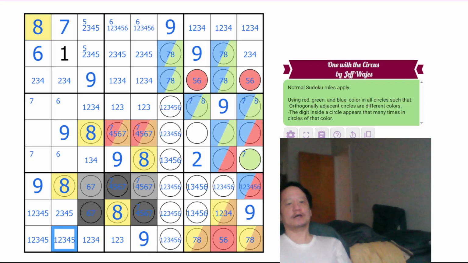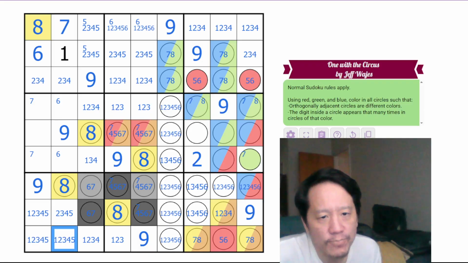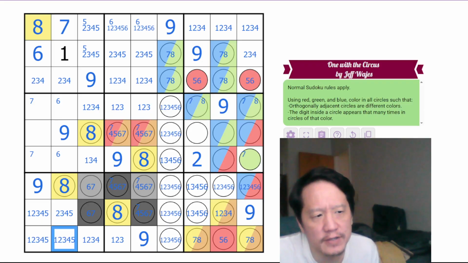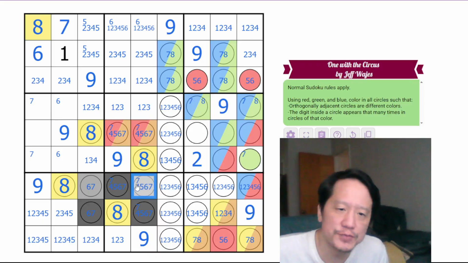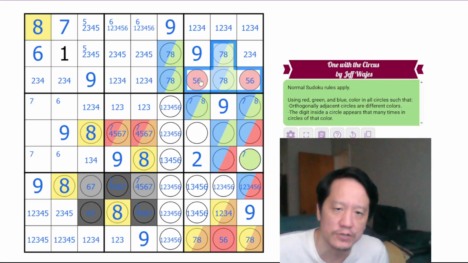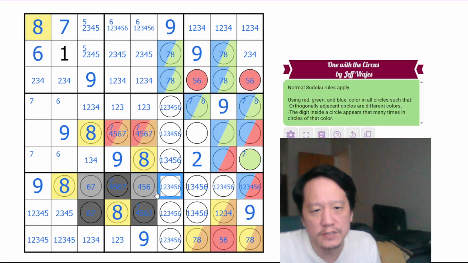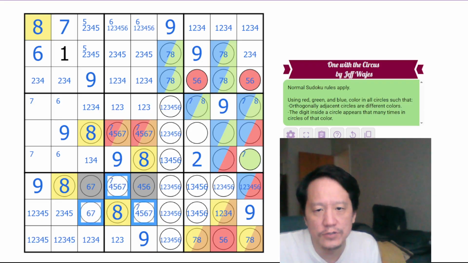4 could be in yellow or orange, but we don't know which. And in fact, actually, this can never be 7. If this were 7... Oh, that's interesting. So if this were 7, that means 6 would have to be here, but we know 6 and 7 are in different circles, colors. So this cannot be 7, which means 7 has to be in dark. So dark is orange and medium is red, which means this is 6, this is 5.